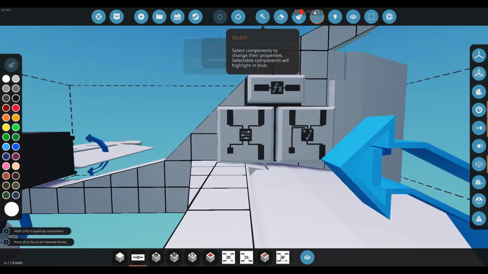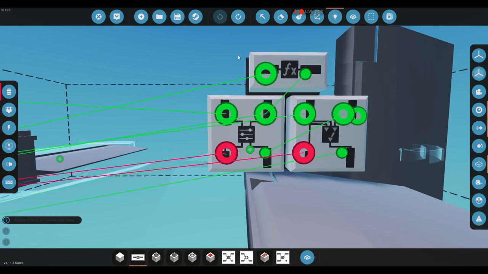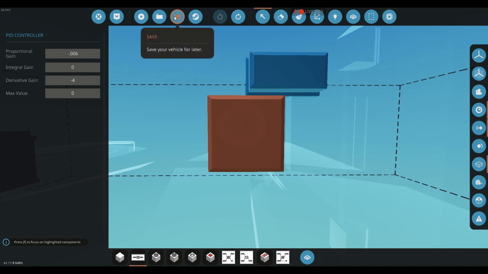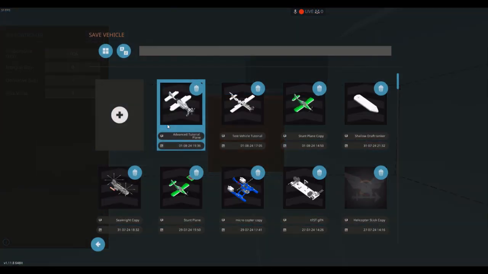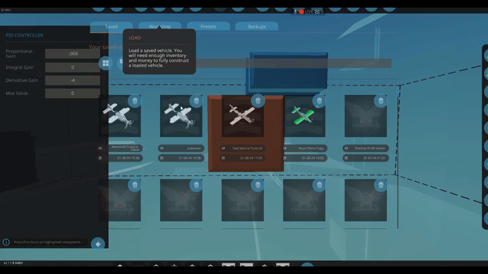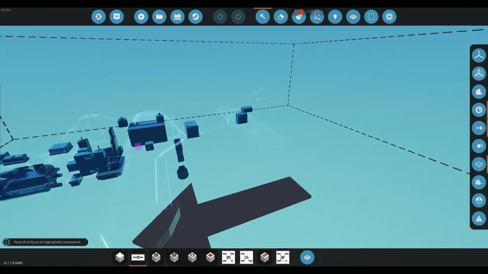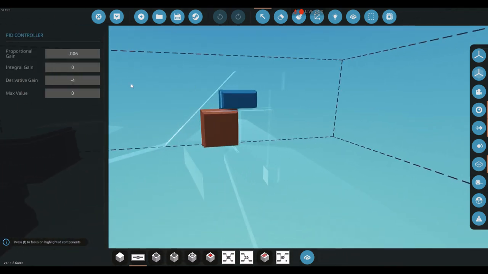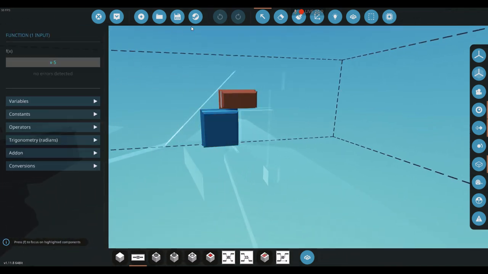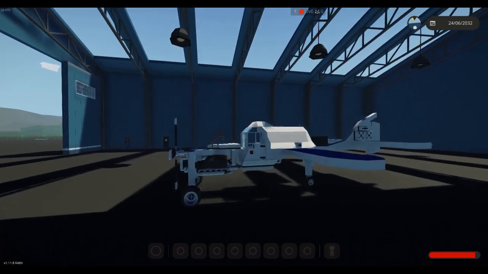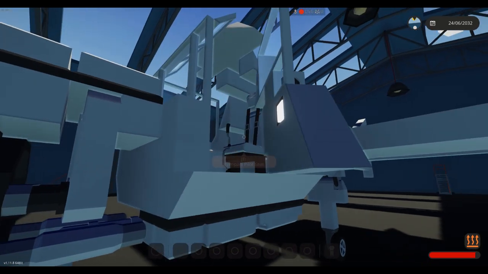So now I actually want to go back where our function block is. Keep the function. That was set to 1 earlier. I didn't save it. So now let's load it. I think the game is just being buggy right now. So integral is at 0. We'll keep the -5. Let's test this one more time. I'm starting to get a little bit annoyed here.